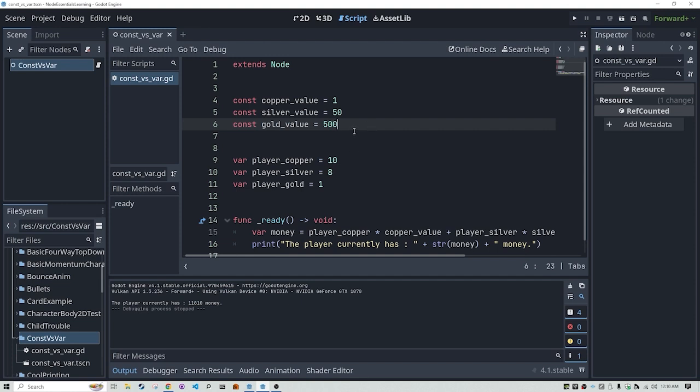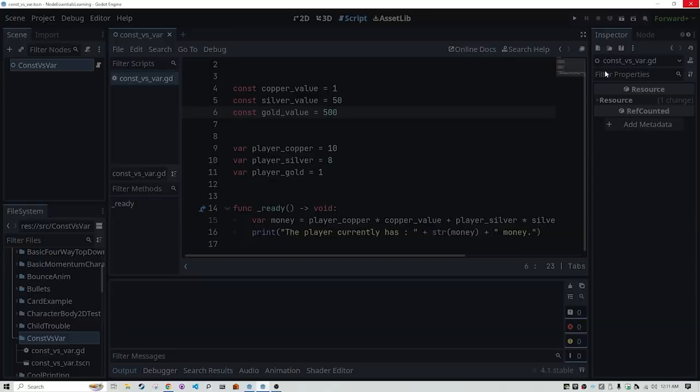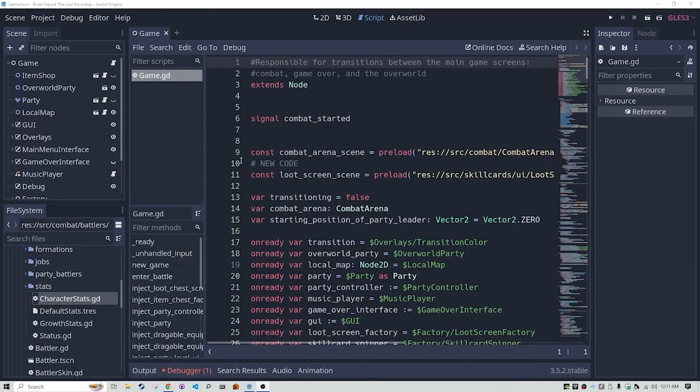So I hope that is a good example and helps explain that. So let's actually talk about where we can use that. That was a kind of theoretical game example, but let's actually look at some actual game code, right? So this is a kind of turn-based RPG game that I've been working on.